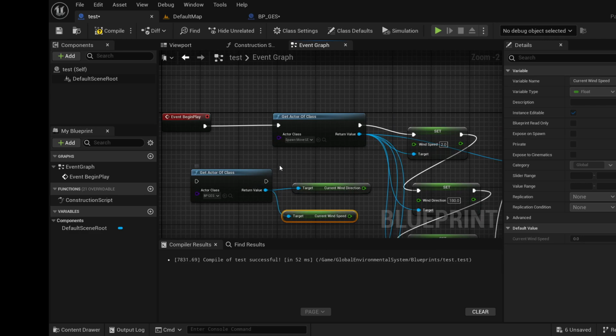And then you would hook that up, and hook this up to wind direction and wind speed. So that would use anything from GES. Now, the one thing about this is when you spawn the initial storm, it's going to take the initial wind speed and the initial direction, and it's going to use that. So if you change in GES, or UDW, the wind speed or the wind direction, it's not going to change the wind speed or wind direction of the storm that's initially spawned.